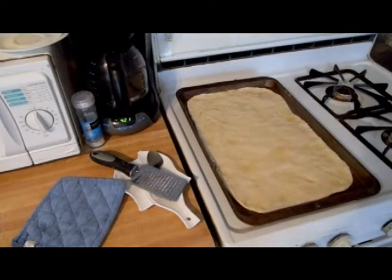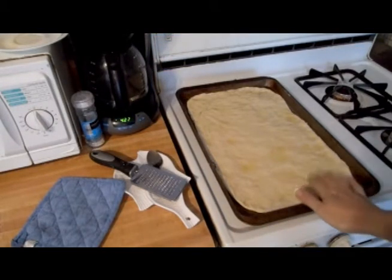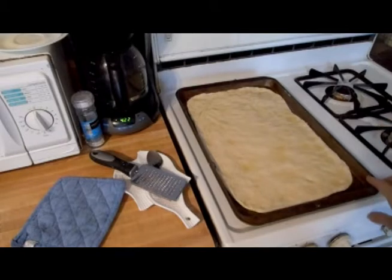Hello everyone, today I'm making my famous veggie pizza. This is more like a traditional pizza but it's gonna be with a white sauce and vegetables. I like a real thin crispy crust and I like to season up the crust too. You can use a crust of your choice — I was gonna use wheat but I had a mixed kind. It's really meant for a round pizza but I've put it out on a very large pan so it's gonna be thinner.